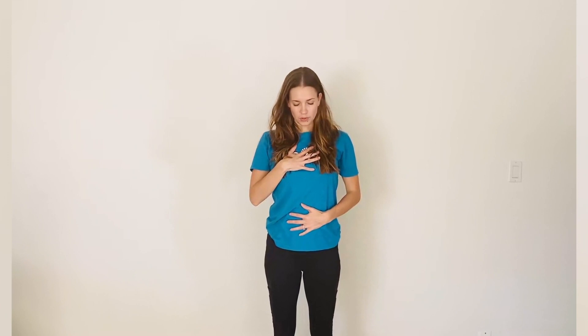Bring your hand to your heart and your hand to your belly right away. Let's find stillness together. Close our eyes or look down. Feel the beat of your heart now — the difference. Much more like a beating drum. You may even feel a bit breathless. And as your heart rate starts to slow down with your breath, you can bring your arms down by your side and blink your eyes open when you're ready. You still might feel it beating as you're standing here.